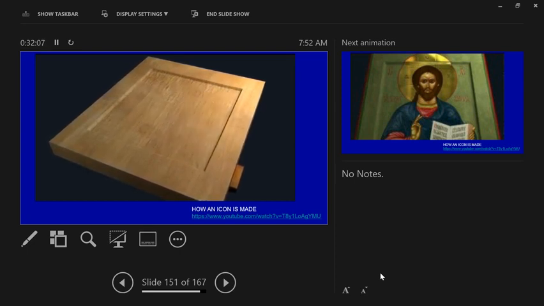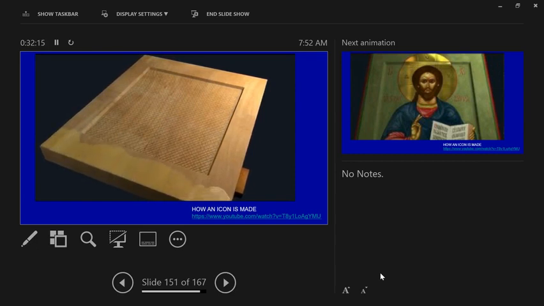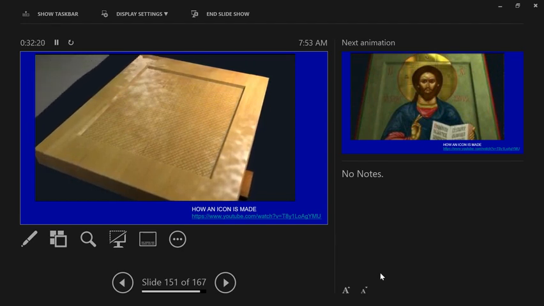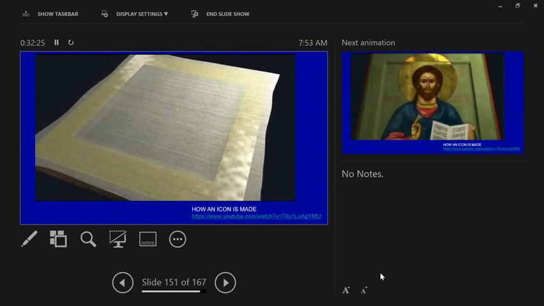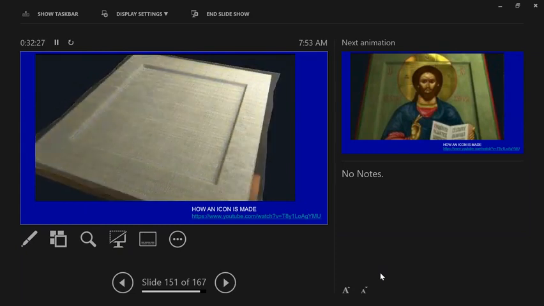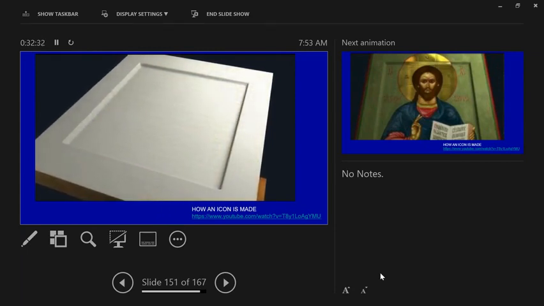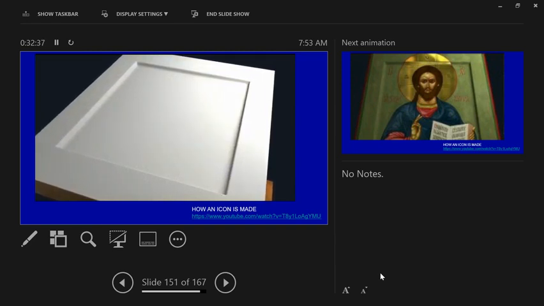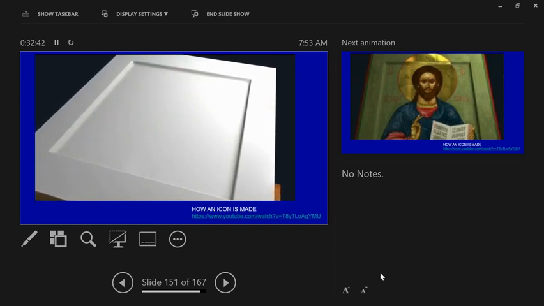Next, the sanding and scoring of the board prepares the surface for proper adhesion of the linen surface. Hide glue is applied next. Linen is affixed to the glue to provide a smooth surface for the application of gesso and to protect against the flaking of paint if the board cracks. The icon writer covers the board with several very thin layers of gesso, or a mixture of marble dust, chalk, and glue. The final layer is sanded. The finished gesso surface is completely smooth, almost porcelain-like.